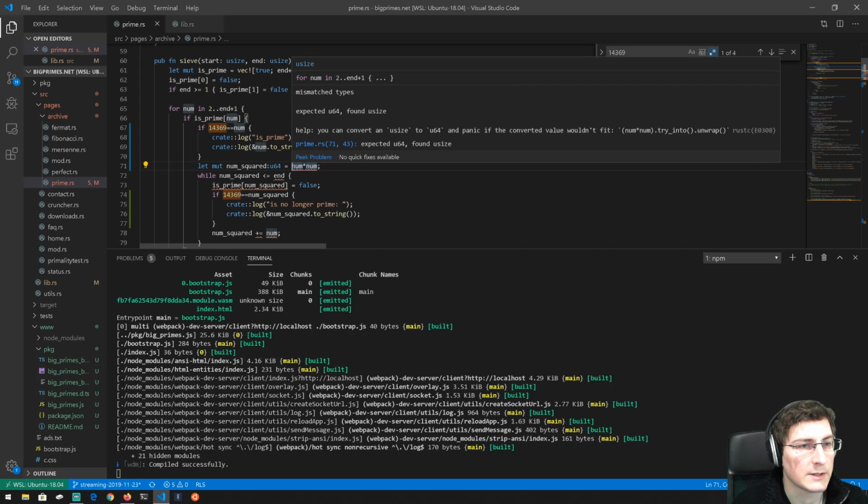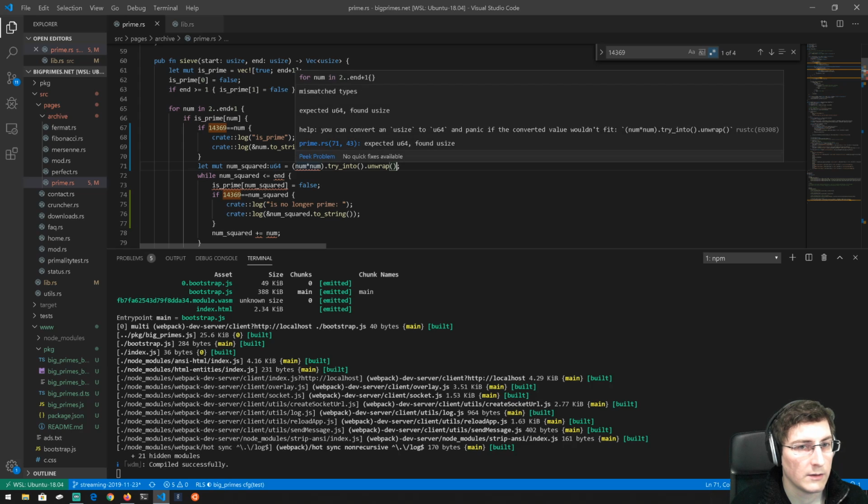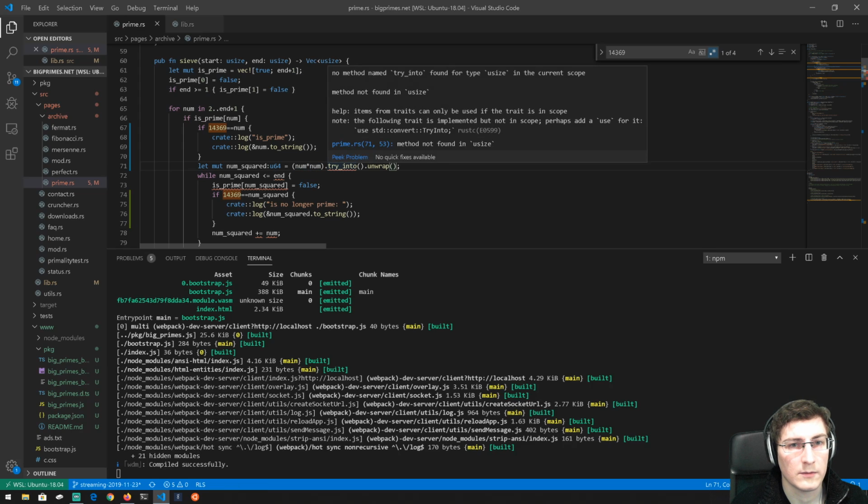Okay, mismatched types. Expected u64 but found usize. You can convert usize to panic if the converted value wouldn't fit by using try_into. Alright, I'll do that. Thank you, compiler. Try into, and then I believe it recommended running unwrap. What did I get wrong?